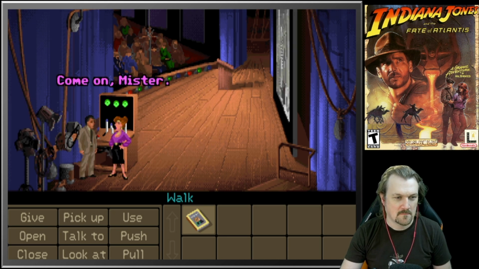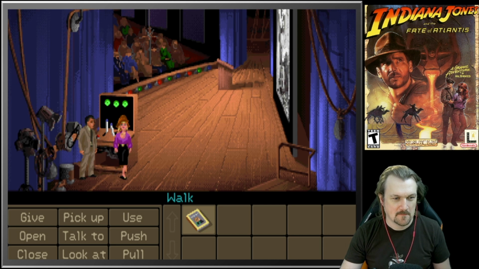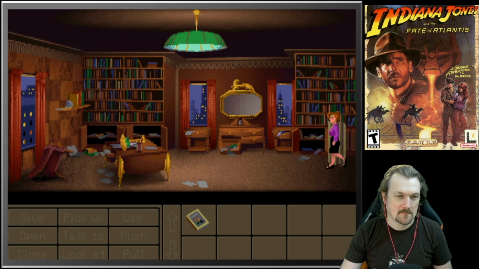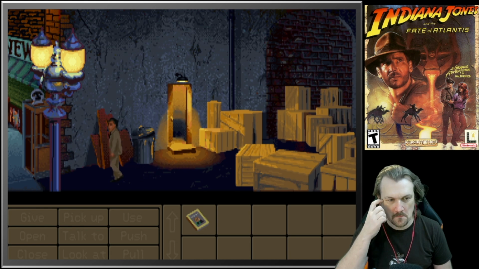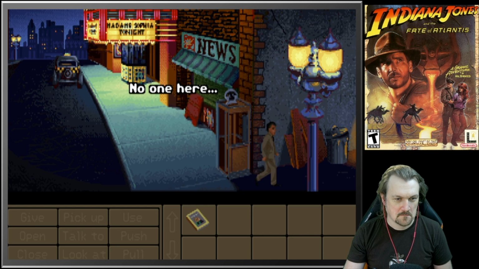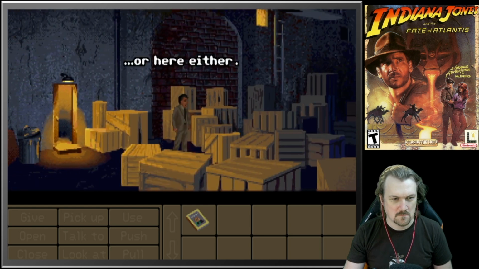Come on, mister. I've got a few words to mince with you. I'd say it's about time. Oh, no! Looks like Kerner got here first. Stay put. No one here. Nor here either.